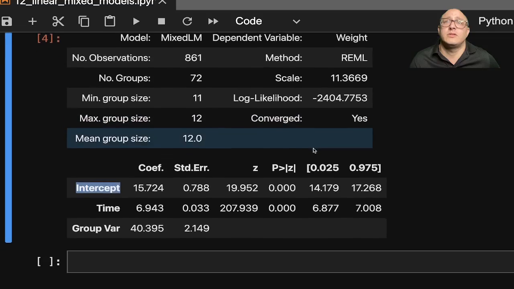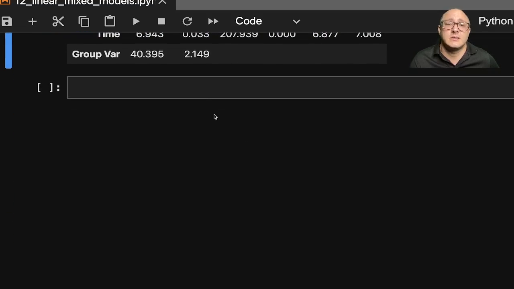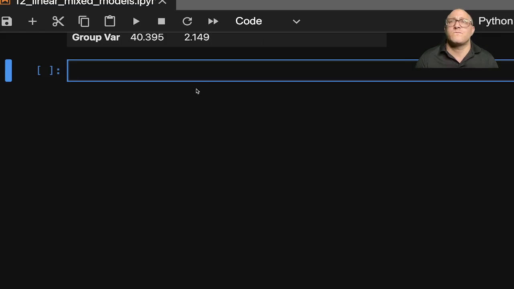Next, we're going to want to fit a model with two random effects. So let's do, for each animal, a random intercept and a random slope with respect to time.